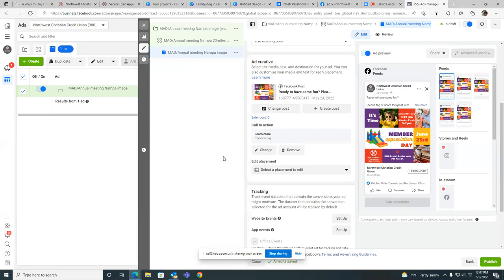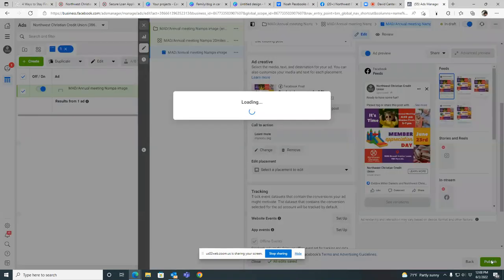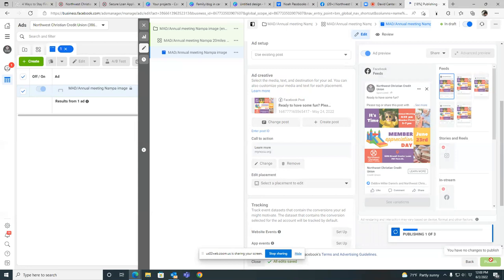I'm going to use that audience to retarget in the future. But right now we don't have access to the domain, so we're not able to add that extra data. We'll do that later. For now, fine. So now I think we're good. Yeah, we're good. Hit publish and that's it. So that is a full-blown step-by-step engagement ad that we've been doing. It's good when you're on a lower budget. It's good when you're targeting a local area to just stay top of mind with engagement ads. That's not bad at all.